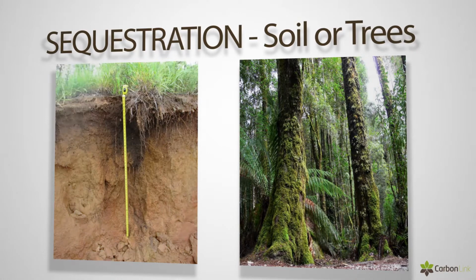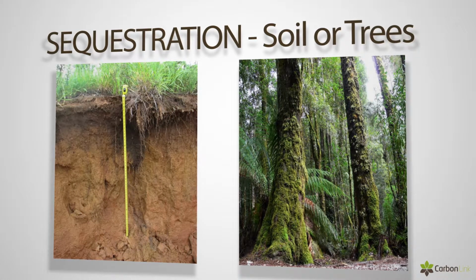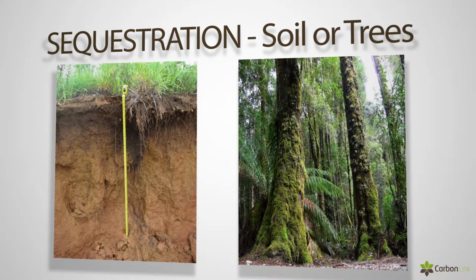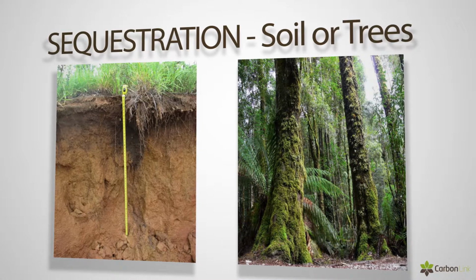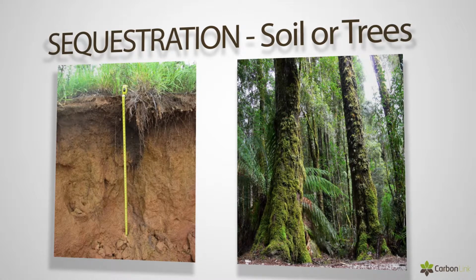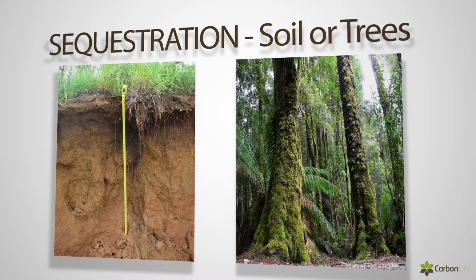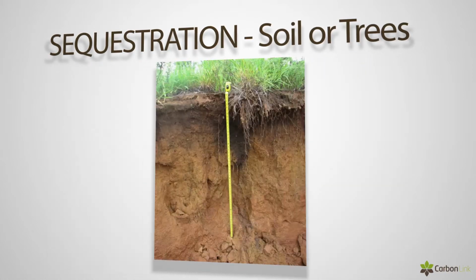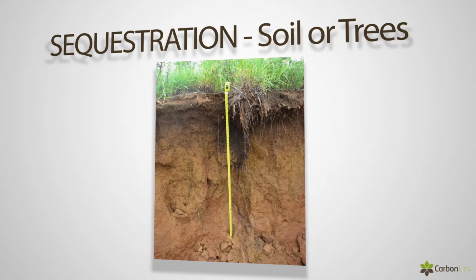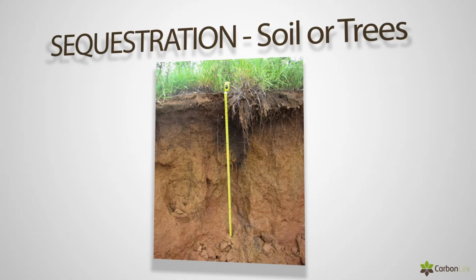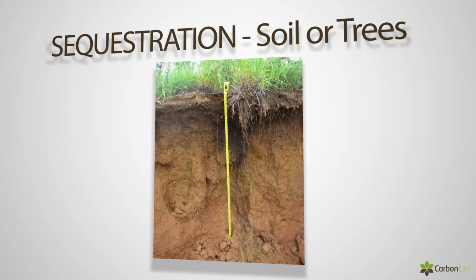The second place that we can store carbon, obviously, and the one that most people know about, is actually in trees. However, the problem with trees is if we covered the earth in trees, we wouldn't have a great deal to eat at the end of the day. So soil carbon is a potential solution for the world while we maintain agricultural production.